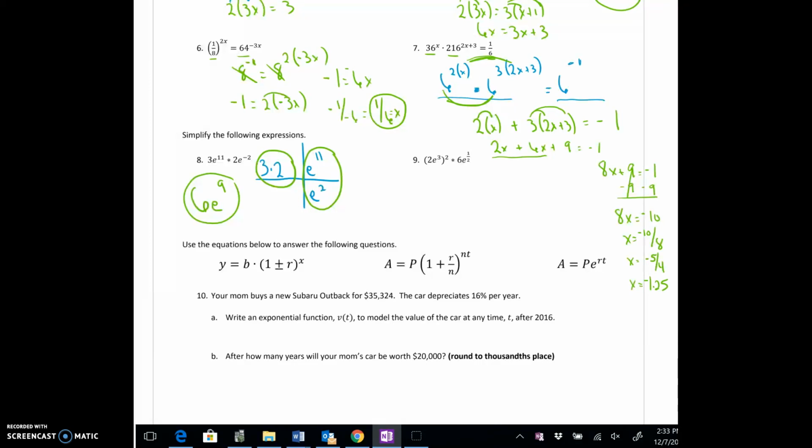On number 9, I do have parentheses, so I'll start with that. Distribute, it goes to the 3 and to the 2's exponent of 1. So this becomes 2 to the 2nd power, which if you'd rather just write 4, you can write 4. And then it becomes e to the 6th power, and then we still have this other stuff. And now I'm going to make my houses. One house will be for the numbers, so I'll put 4 and 6 in one house, and e to the 6th and e to the 1/2 is another house.